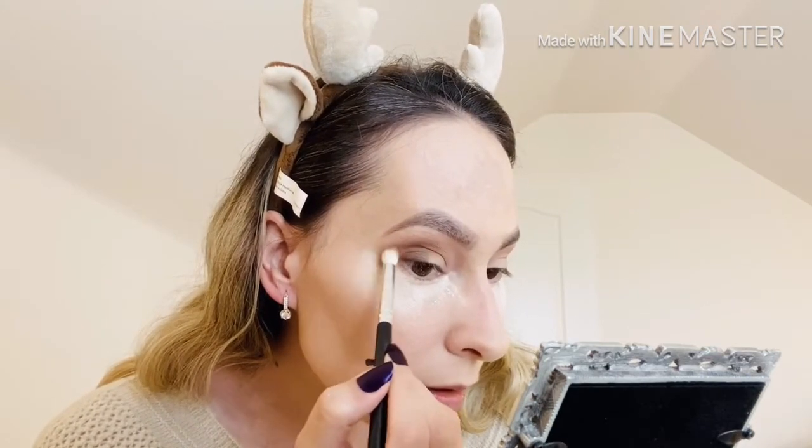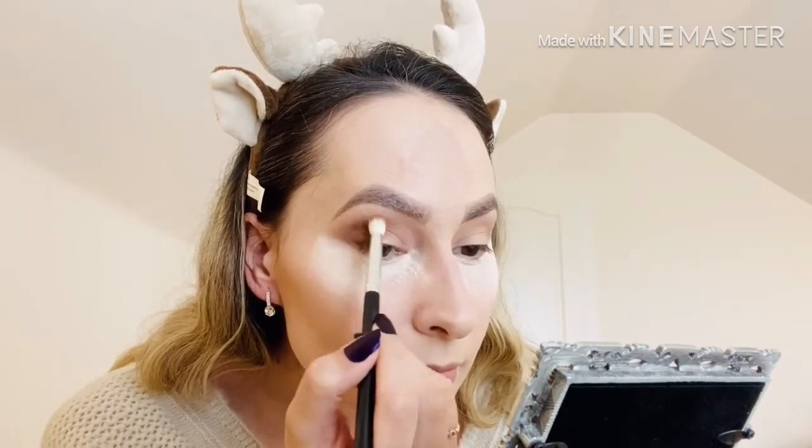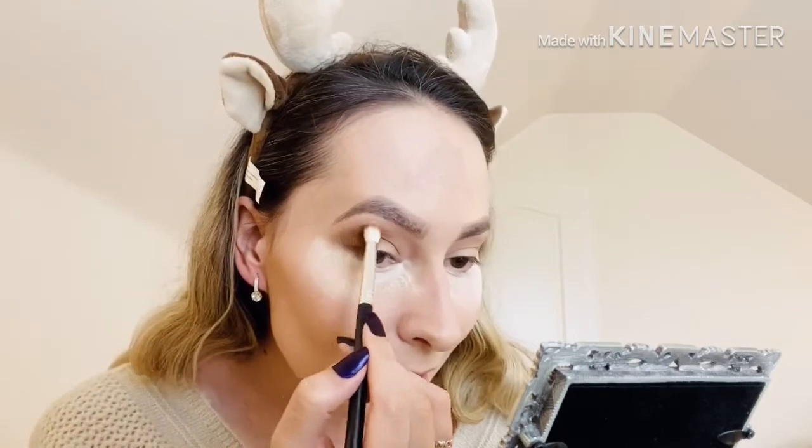So let me finish this outer corner. They do look very well, and they are very much blended. So I will be doing this to the other eye. I'll go ahead and use the shimmery shade. Let me take also a brush and see how this applies with a brush.